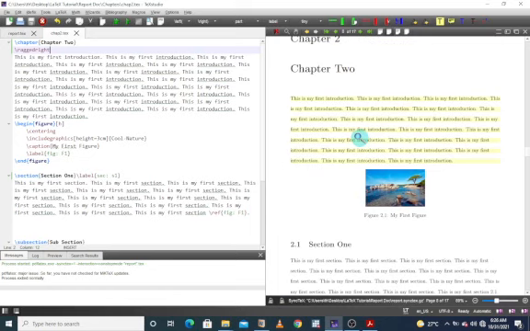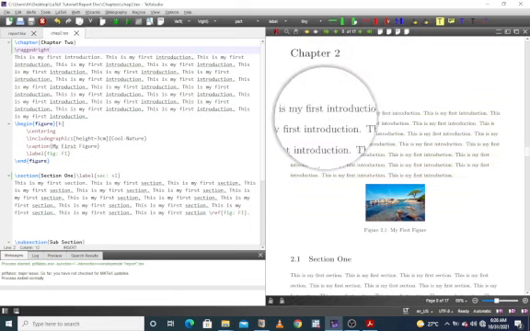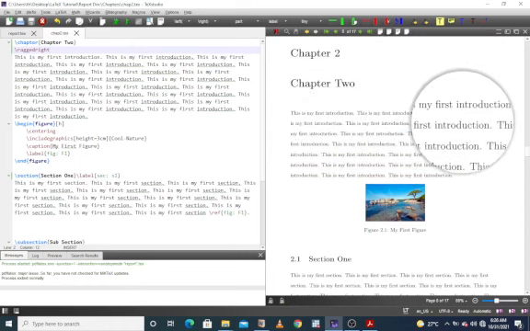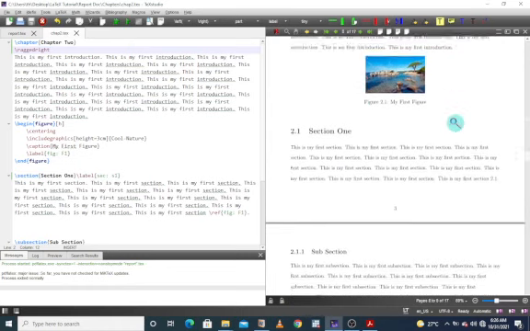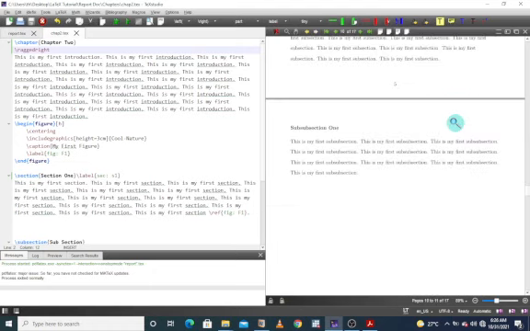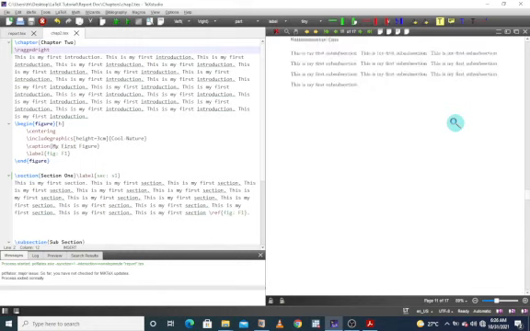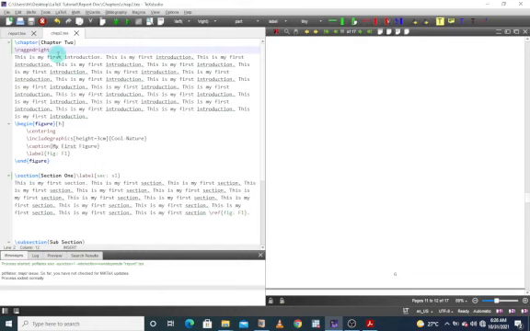All right, so you see everything has been aligned to the right. From chapter 2, everything has been aligned to the right. If you scroll down, you see that everything has been aligned to the right. It affects the whole of chapter 2 downwards because of the declaration.